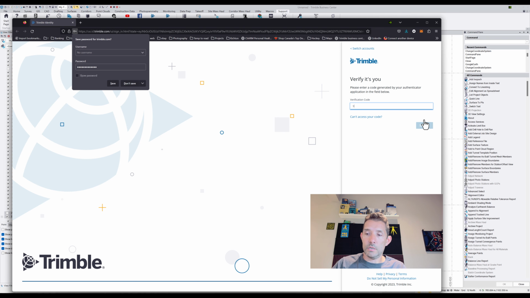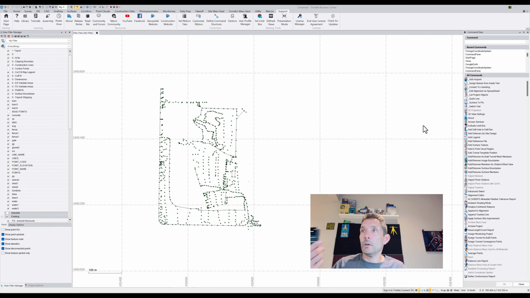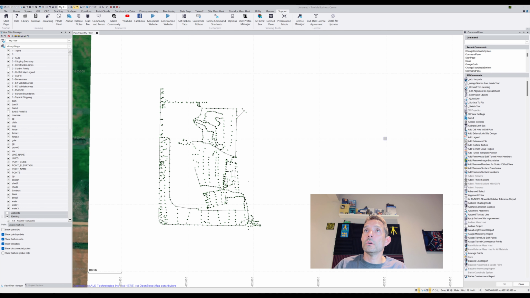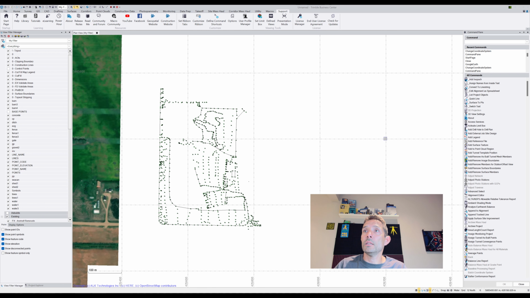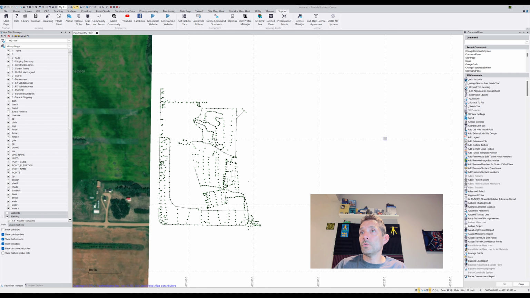So we got a 965799. Okay, the QR code, or the two-factor authentication, and as you can see, it's starting to load the image behind it, and let's see how we did.